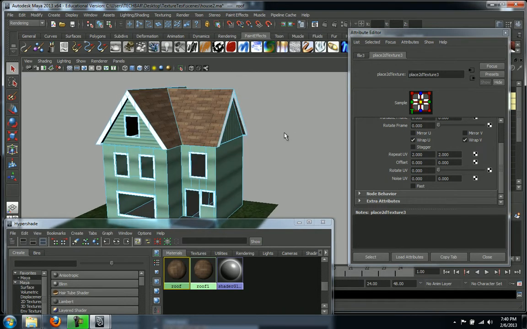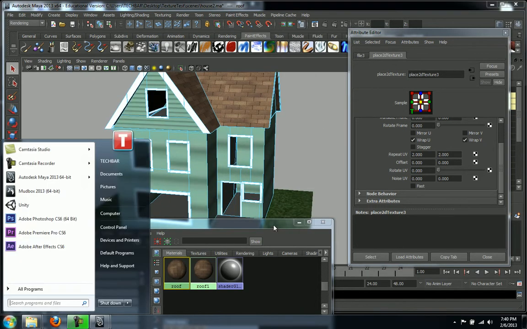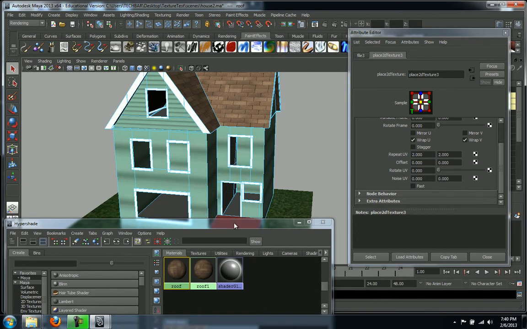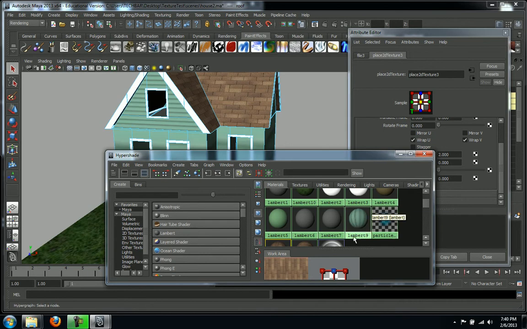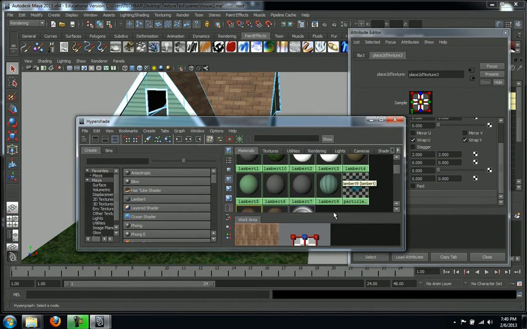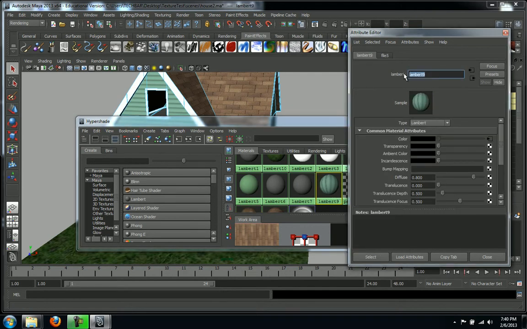Now we have the same thing going on with the siding. So what I'm going to do here is find that siding, and it's called Lambert 9. I'm going to rename that. Let's call this siding 1, like so.